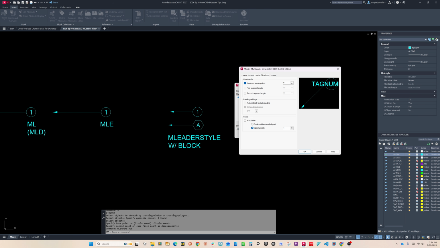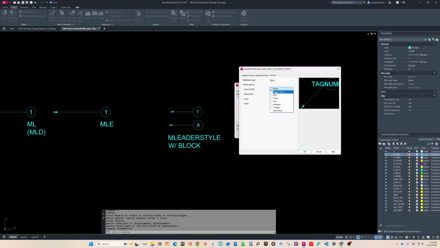I got 6, so you don't have to use 6, but we never really go more than 6. Content, this is where you could have it on MText. A lot of times I keep it on none, and then we add all our text later, but block is another kind of cool way.